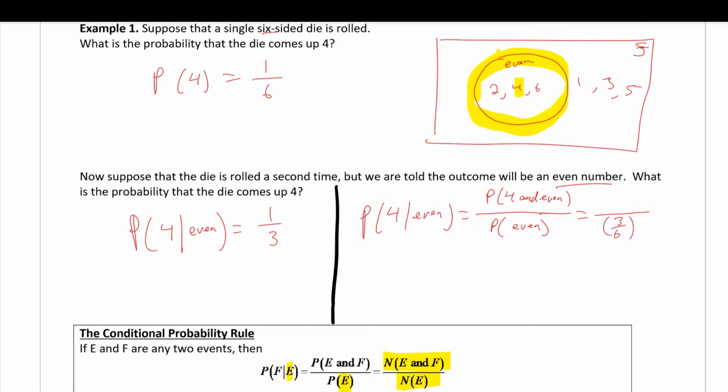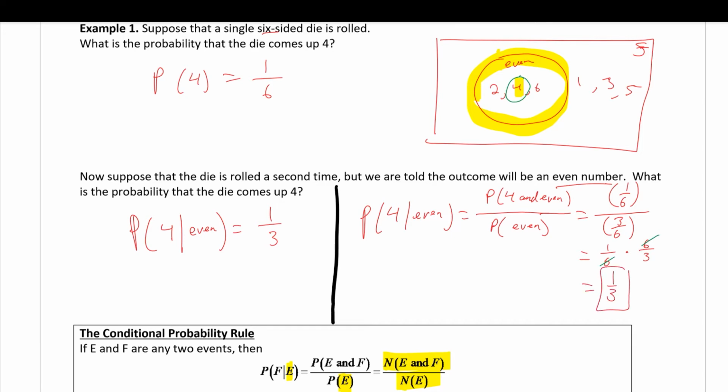That's a fraction downstairs. And then upstairs in the numerator, how many are both even and 4? You can think of that as its own set, the 4. So the intersection of both even numbers and 4, well, there's just one number. So it's 1 out of the 6. The idea here is that when we divide fractions, we just keep the fraction the same in the numerator and multiply by the reciprocal of the denominator. So the 6's cancel out, and we get 1/3.